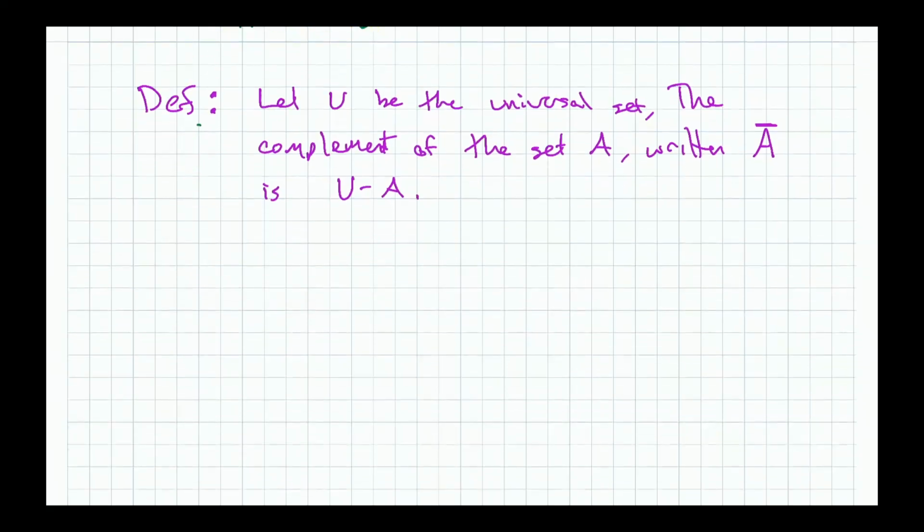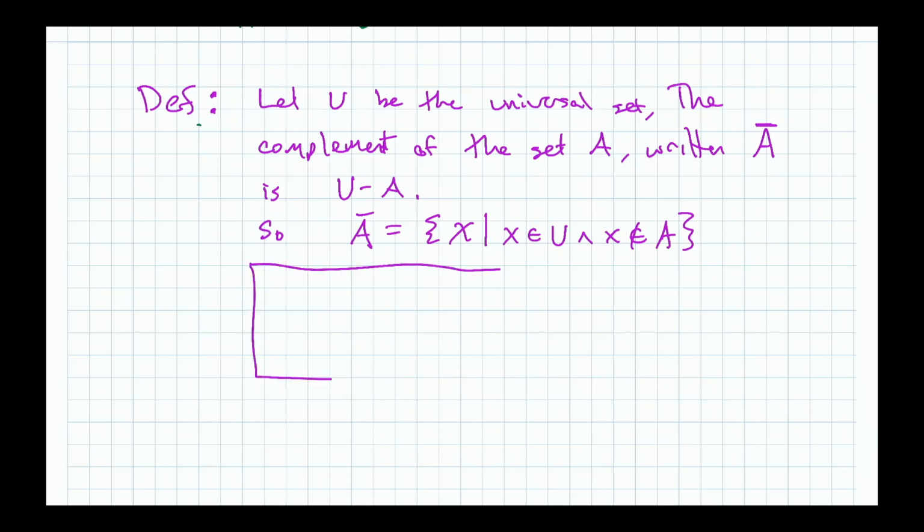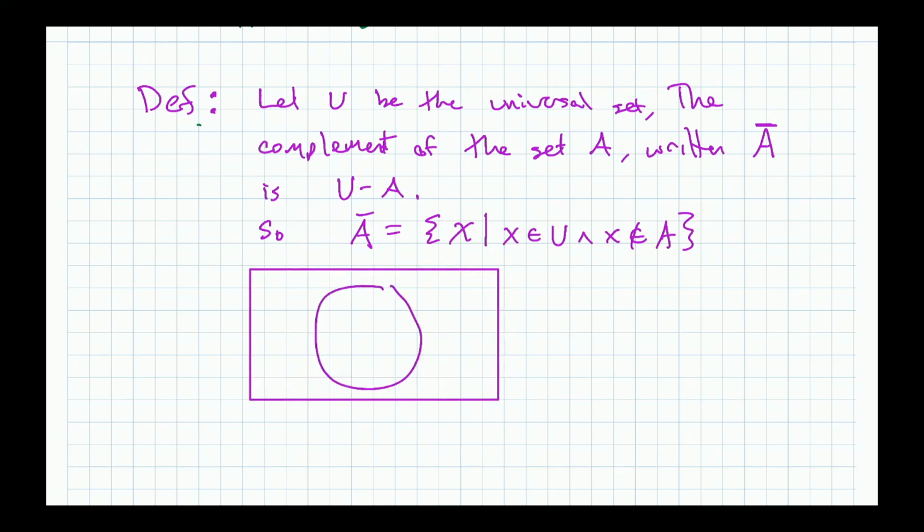So it is going to be this. The set A with the bar over the top is equal to the set of all x such that x has to be in the universe and x has to not be in A, right? So what we're using is the definition of set difference to come up with the definition of the set complement here. Okay, so A complement. This is going to be a lot more obvious when we look at the Venn diagram. It'll make a lot more sense.